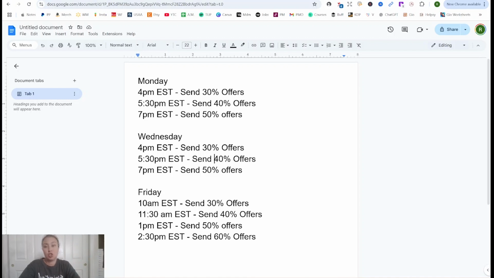So this is basically ensuring that each person that likes your item gets 20%, 30%, 40%, 50%, and 60% in that order without skipping ahead, so that you make the most money possible. You don't sell that item at 60% unless you've given all the other offers a chance to work. Likelihood is, not for every item, of course, it doesn't work on every item, but many items will sell by the time you get to 50% and 60%.